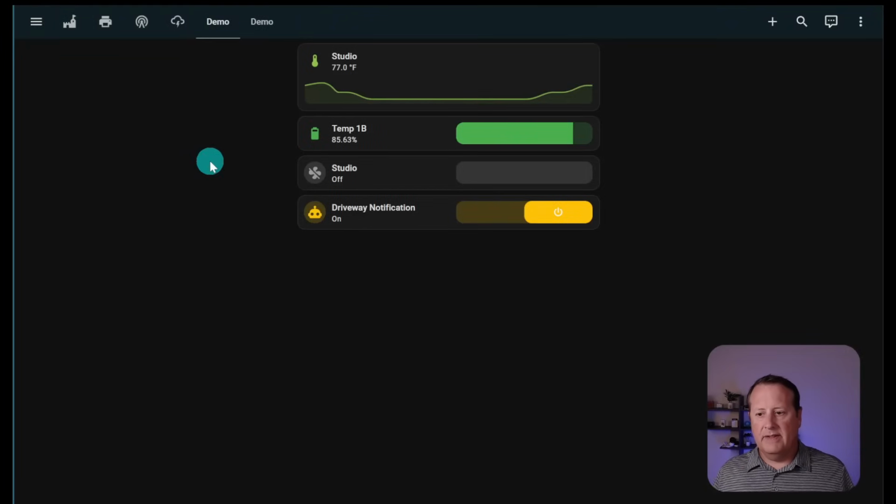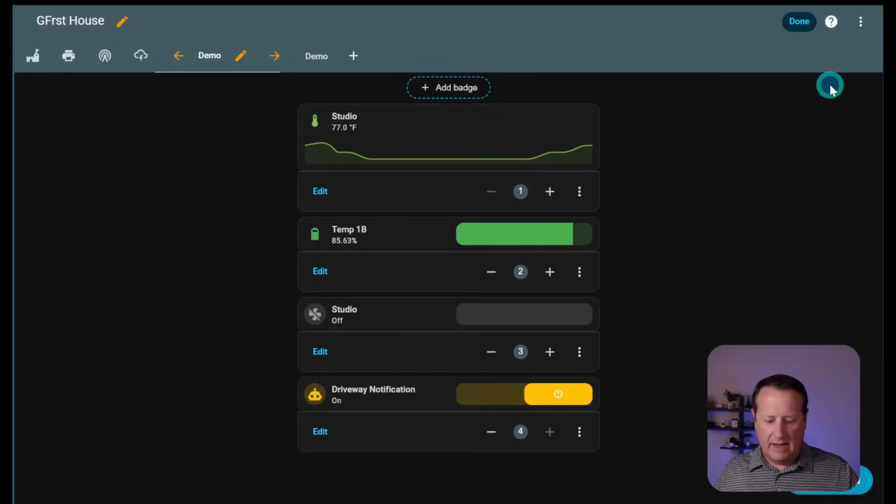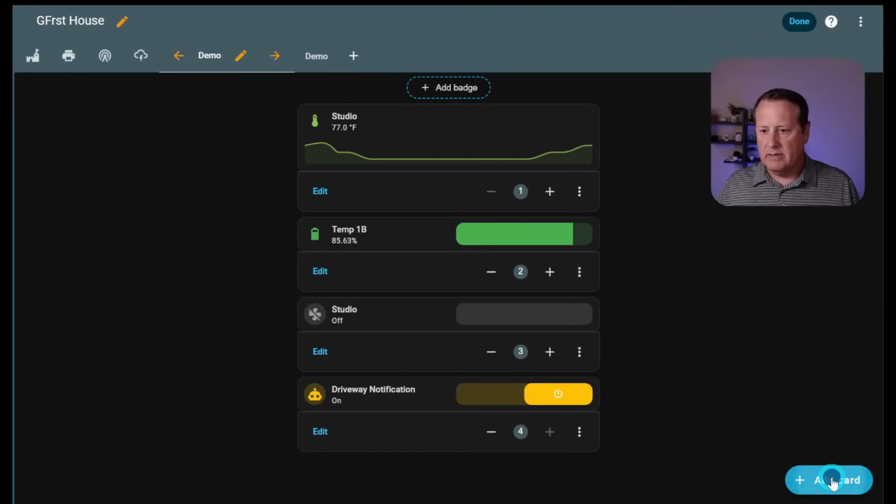There we go. These are the new tile card features. I'm gonna pick on just 4 different ones. There's other things that I don't have, like valve controls and stuff like that, so I don't demonstrate those. But here's 4 of the different items you can now do with tile cards. And if you want to add a tile card, we'll just go to edit here, and we want to add a card.